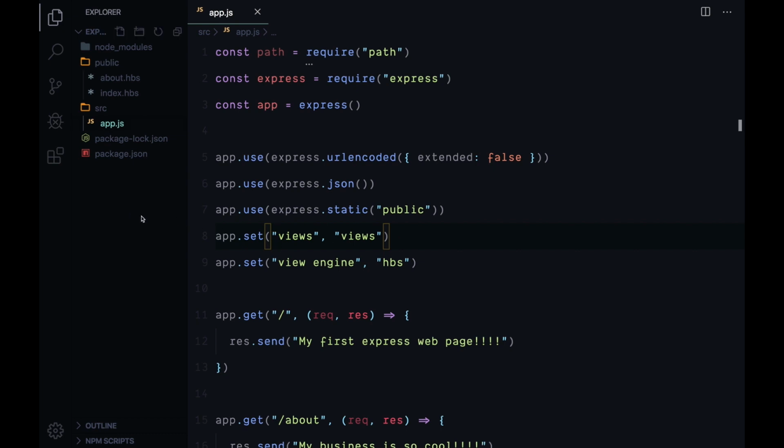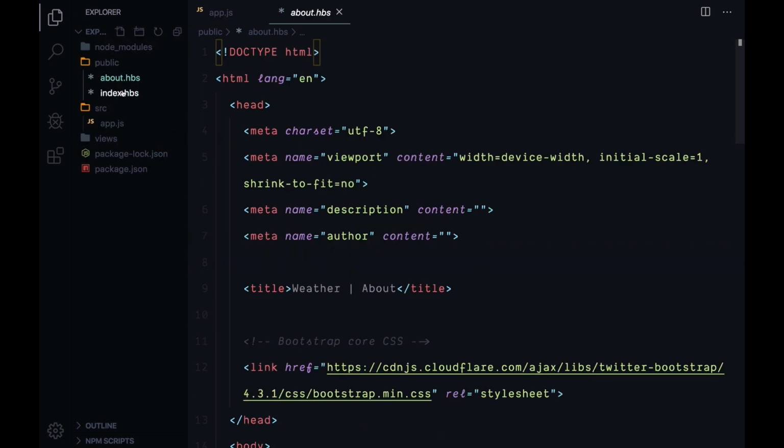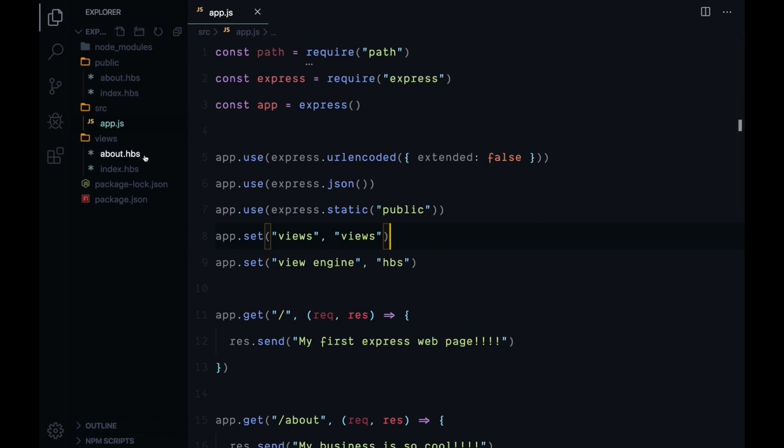So now let's go ahead and create a new folder in the root of our project and call it views. Okay, so new folder and then views, and now all we need to do is copy these two files and then paste them inside of this views folder. Okay, excellent. So now we don't actually need them in the public folder, so we can get rid of them. So I'm going to delete the about file, and I'm also going to delete the index file. Okay, but just for the sake of this project structure, I'm going to leave this public folder there as it is. Right, so now let's actually use Express to display these files in the web browser.